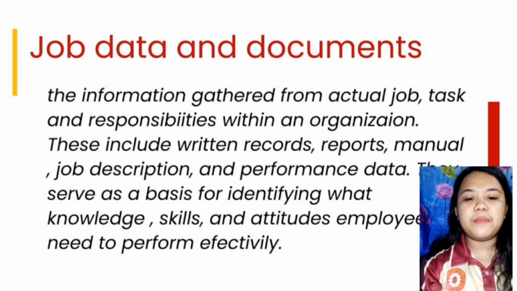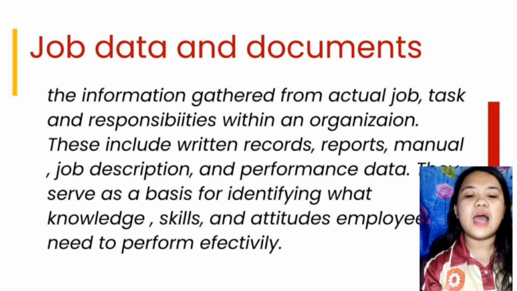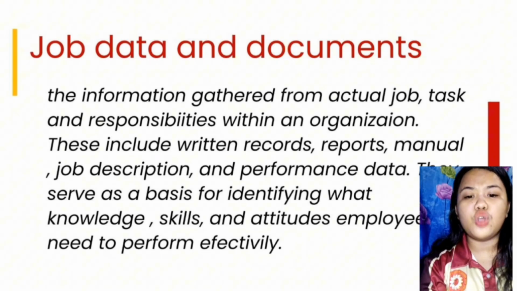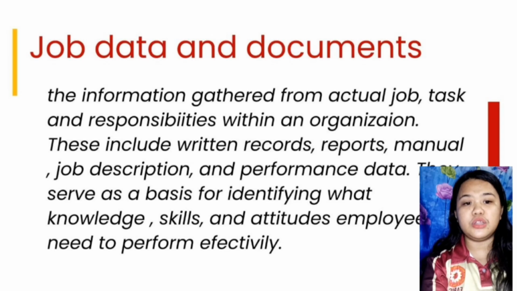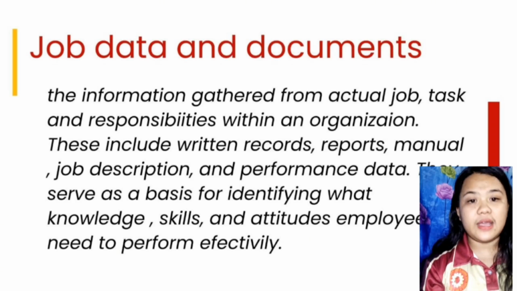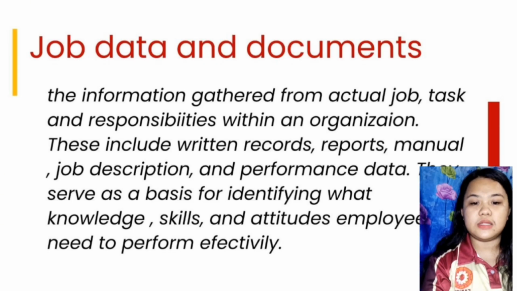These serve as a basis for identifying what knowledge, skills, and attitude an employee needs to perform efficiently. So, in job data and documentation information, we have four actual job tasks. First is a charter and responsibility: what the worker is supposed to do, just like a sample, a job description, say handle customer payment and give receipt.